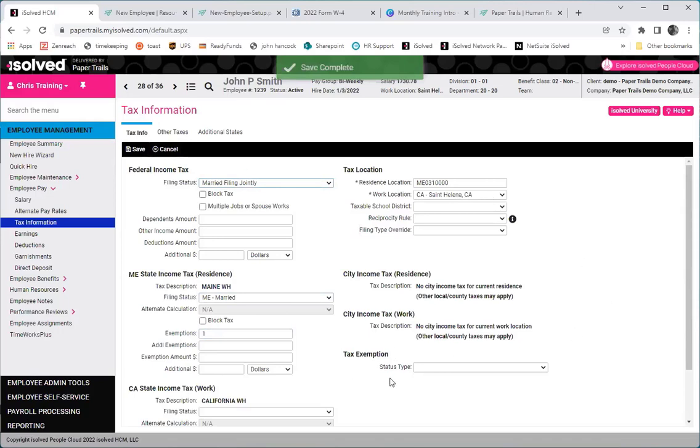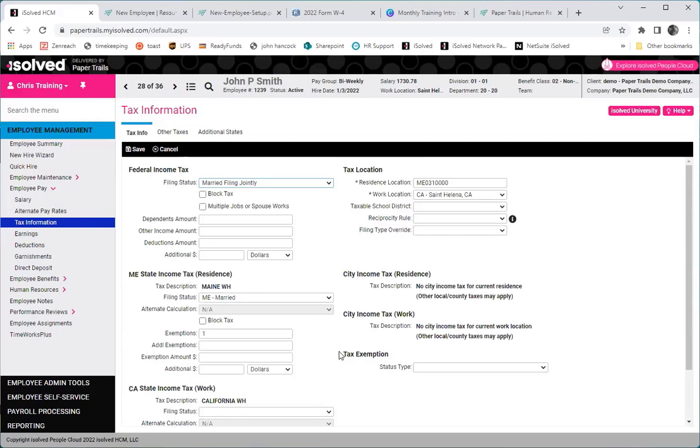I strongly encourage you, do not touch this tax exemption box, please. This tax exemption box is designed for if you're hiring J1 employees or H2B employees, folks that have exemptions from specific taxes. 99.9% of you will never need that. If you do have J1 or H2B or clergy employees, those are other examples when you may have an exemption from taxes. Please talk to us and we will help you with that. It will definitely screw up your taxes. Your employees' taxes will lead to a lot of unintended consequences. So please stay away from that tax exemption box. I wish I could turn it off, but I can't. If you need to use that, please contact us.